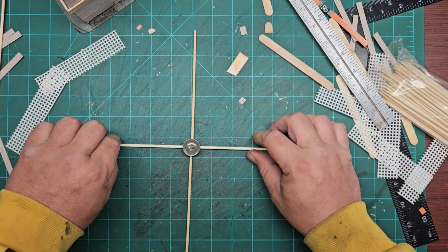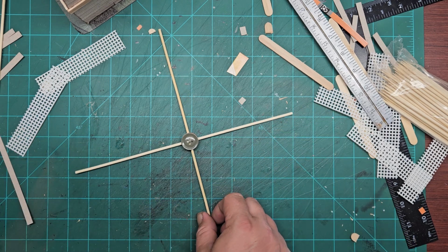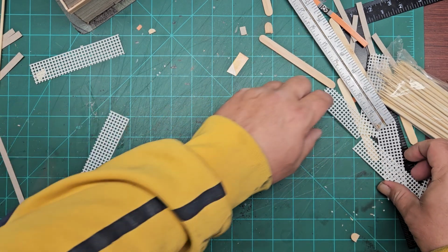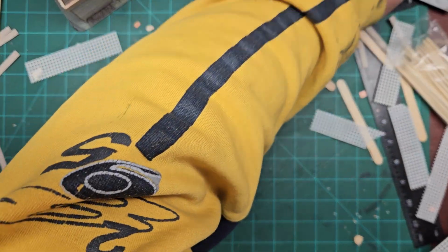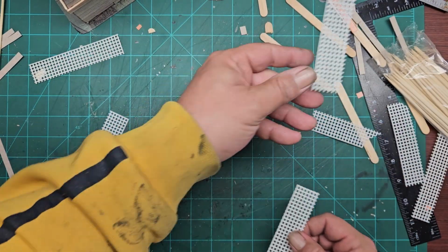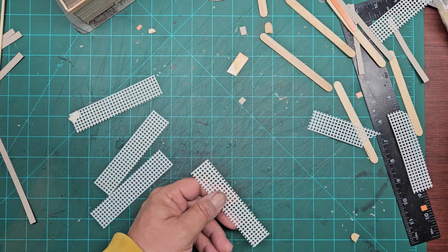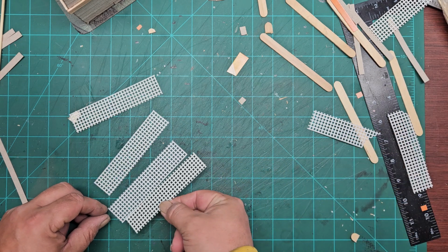Once you get that down, just let it kind of cool for a minute. Sweet. So now let's go back and work on our veins, or whatever you call these parts that come off. And I lost them all. That's not one of them. I have 3 and I need 4. Where's the 4th one? Is that it? Okay, I got 4 here.